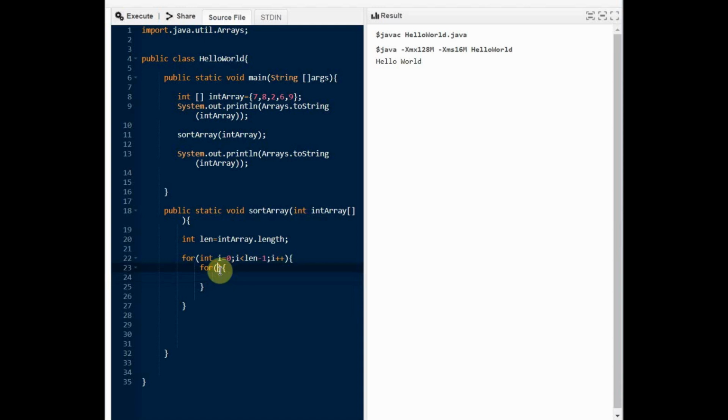So you have to declare another variable j equals 0, that is also starting from 0, and that should be smaller than length minus 1 minus i, because each time it's going up to this element.